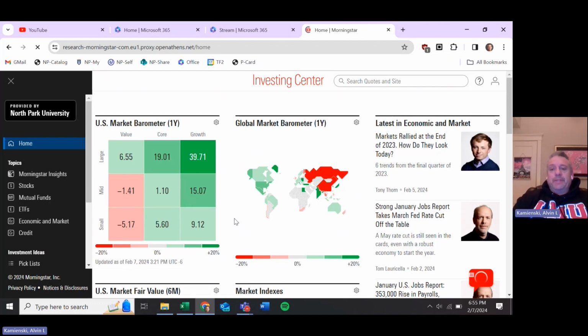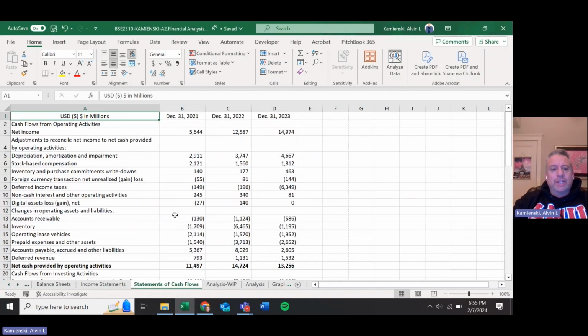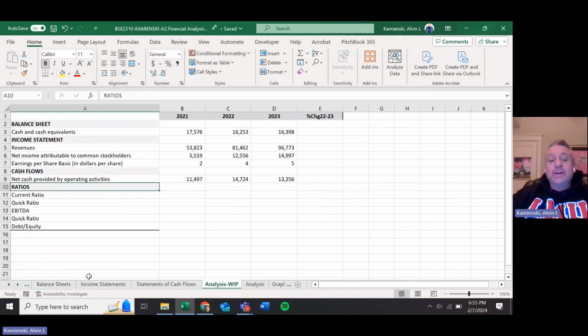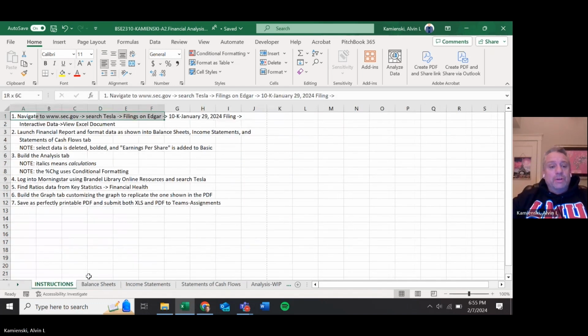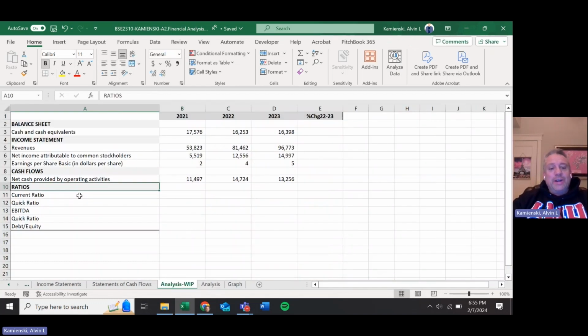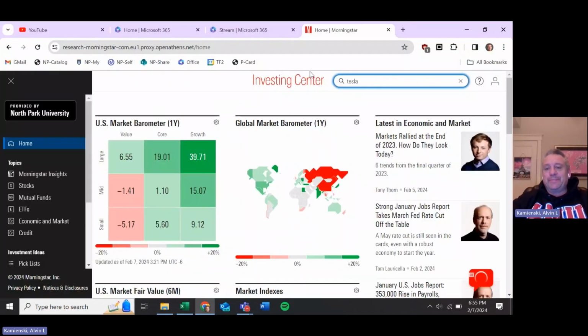Morningstar is a website that provides financial data as well as analysis for mutual funds, publicly traded companies, and other types of market instruments. So from here, what we want to look up now is the information for who have we been working on this whole time? Who did we download? Do you remember back in the beginning? Didn't we have a sheet that told us that we were supposed to be working on a specific company? Who were we looking for? Tesla. So let's make sure that when we're doing this work together, we look up Tesla.